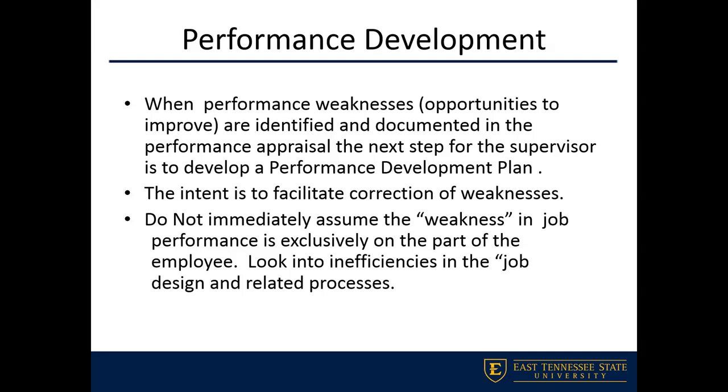And oftentimes, make sure to note that last bullet. We don't always need to assume that the weakness in the job performance is the fault of the employee. Remember back when we talked in our quality lecture, it's often a process problem, not a person problem. So management by objectives here will really help you dig down to the root cause and see that maybe a performance issue with an employee or a weakness in their performance may be an overall system issue and not the fault of the employee overall.